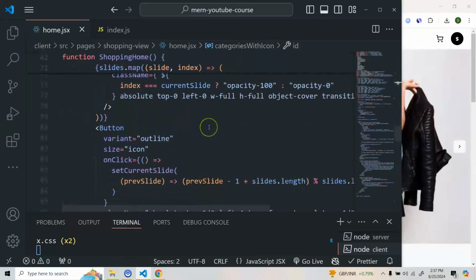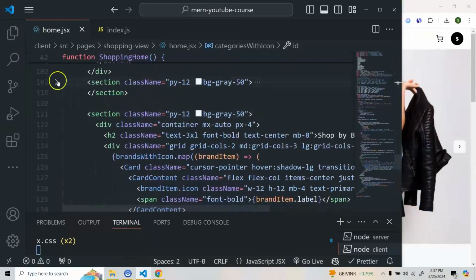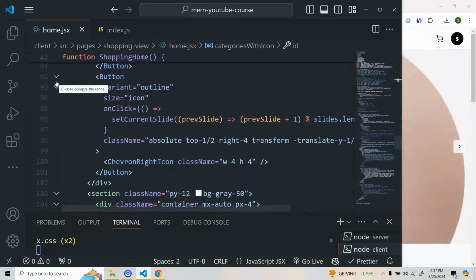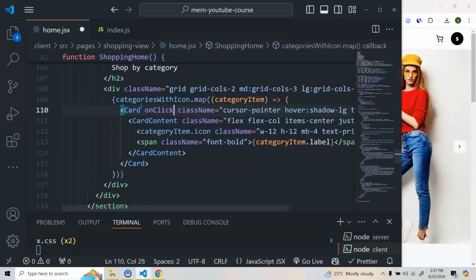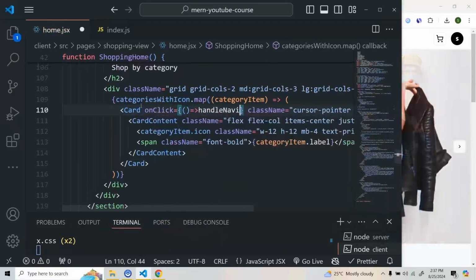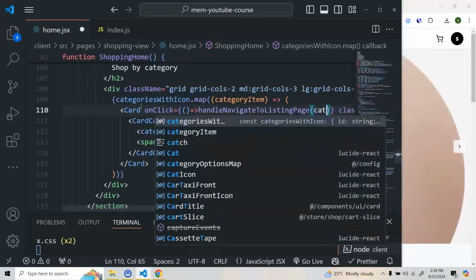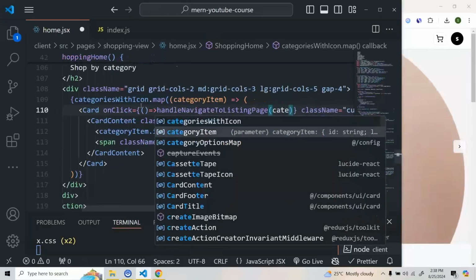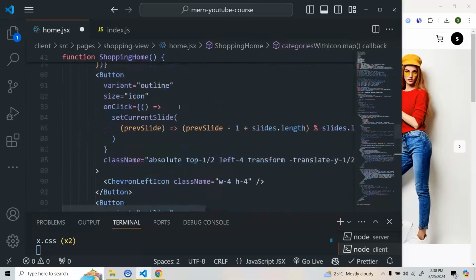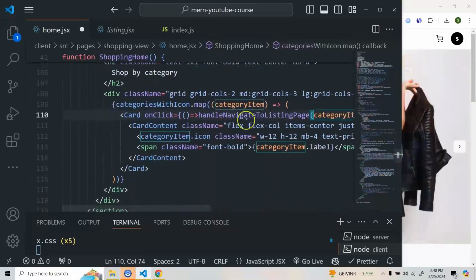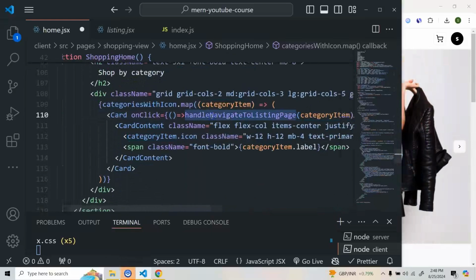So simply go here, we have this card, we'll take on click, so I'll show you, and then we'll do handle navigate to listing page, and we'll pass this category item, copy this. Alright, so now let's create this method. So we have handle navigate to category page.